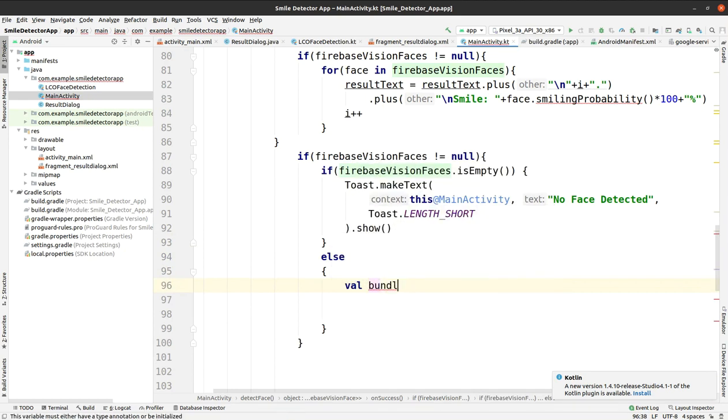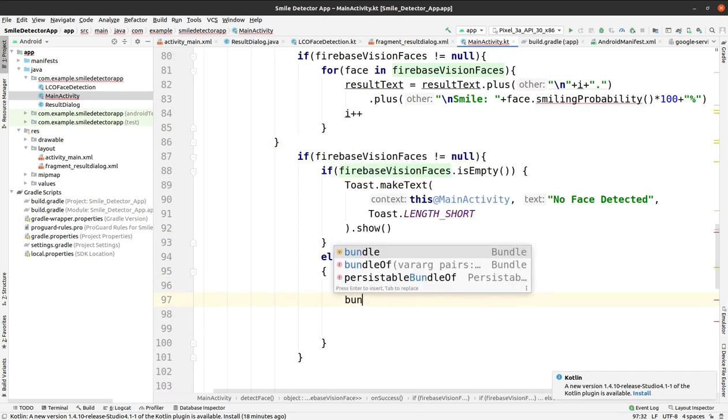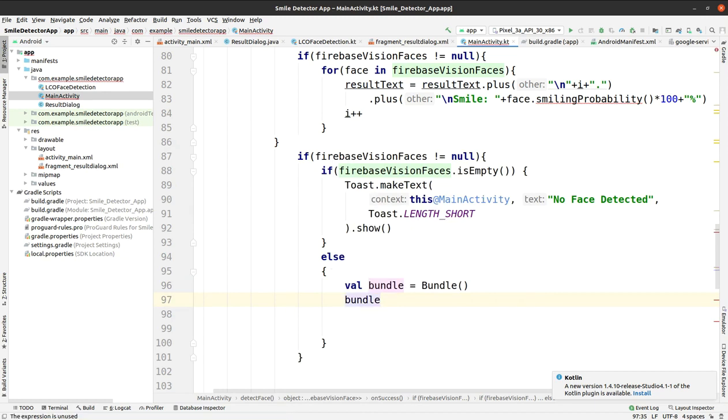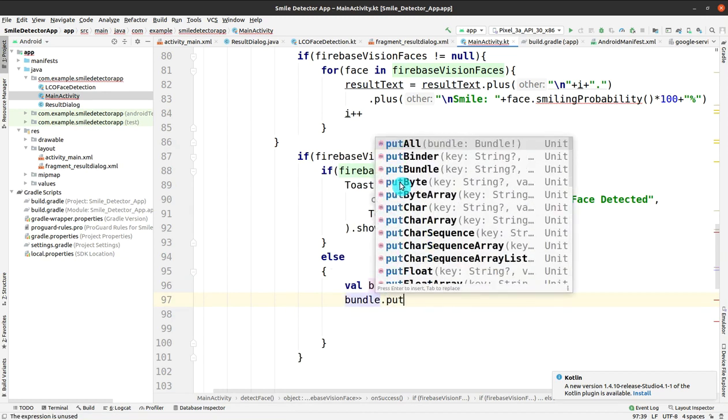Else, within the else part we are getting the bundle. We have to print it on the dialog box, that result dialog. So we have to take all this data in the bundle, and this whole thing will work on the result dialog dot java file.